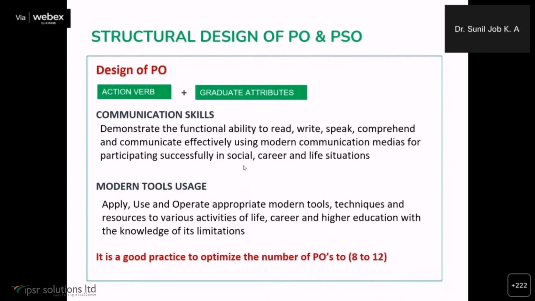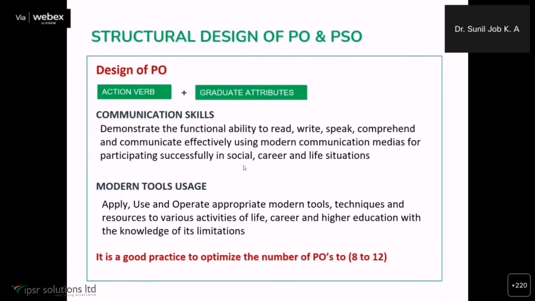In the previous session, I said that the graduate attribute and the program outcome are, to a great extent, the same. When a graduate attribute is verbally stated in the form of an outcome, we can say that it is a program outcome. The embryo of the program outcome is the graduate attribute.